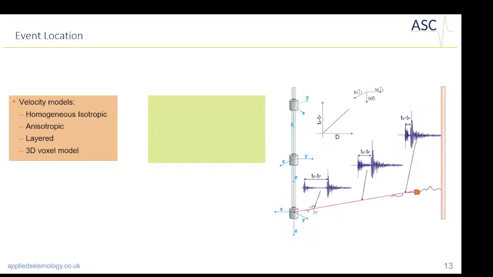And the next step will be the location of our event. InSite has the flexibility to use a range of velocity models that includes the most basic homogeneous isotropic for a very quick process, but also it can incorporate anisotropy, can work with layer models, or, which is one of the latest incorporations into the software, work with a 3D velocity model built by a series of voxels.